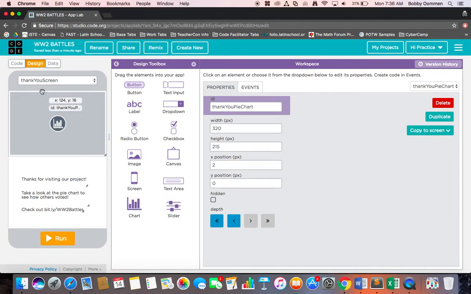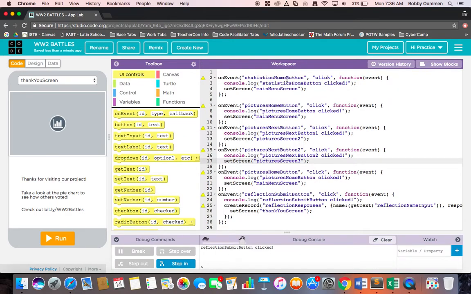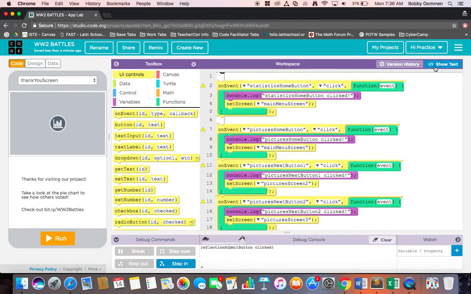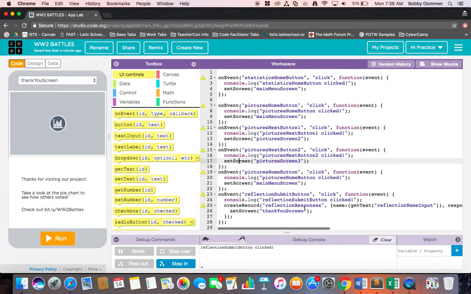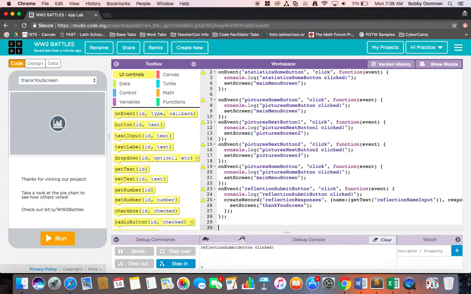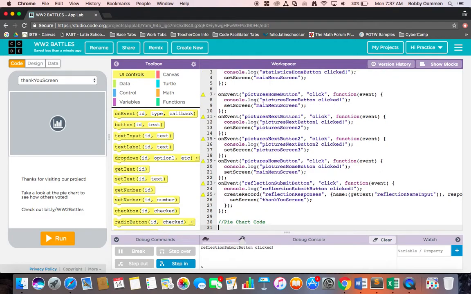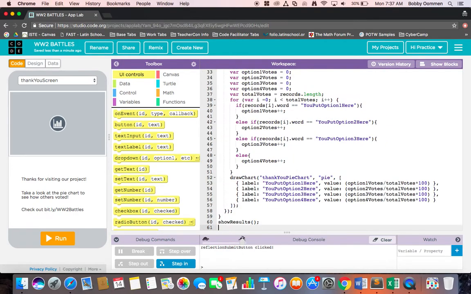And let's get not into design mode, but obviously code mode. And in code mode, you may be in block mode. What you're just going to want to do is just change it to text and get to the last line. And watch what I'm going to do. I'm going to add in some comments by doing 2 forward slashes. And comments just kind of separate things out so that people can identify where things are in the code. So I'll put pie chart code. Comments are never read by your browser, so it just looks over it and ignores it. And so what I'm going to do is just paste everything in here.